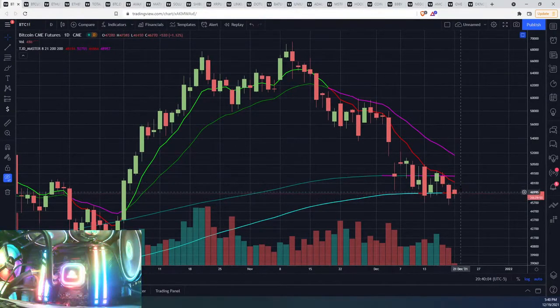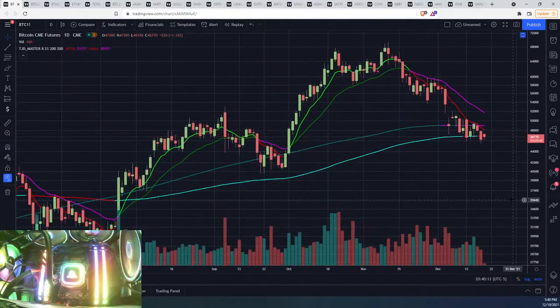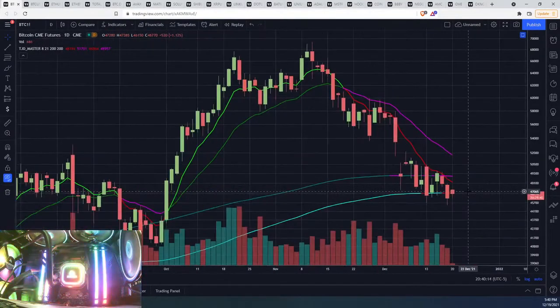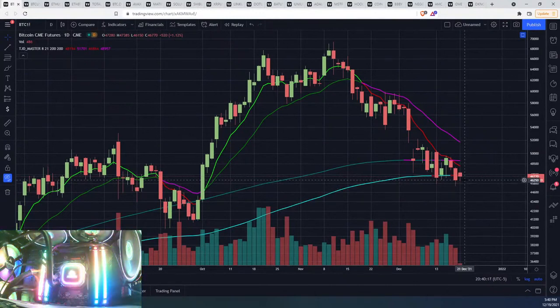We're very close to being able to save the trend by just closing back above it, because the moving averages are essentially flat right now. But the longer we spend underneath them, the faster this will accelerate to the downside and the stronger the bear market will become. And I'm going to tell you right now that everybody wanted institutional investors.